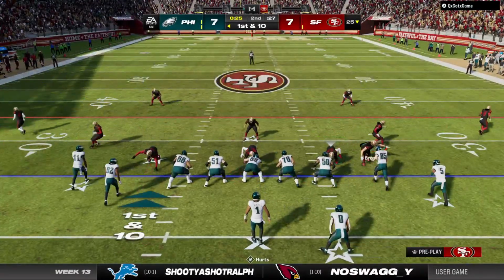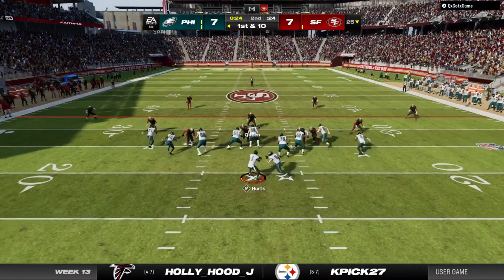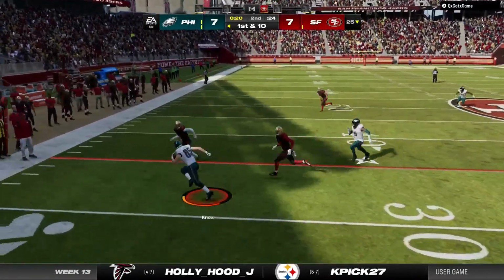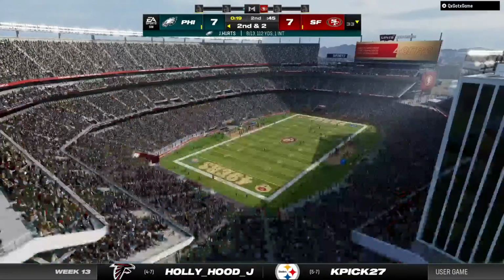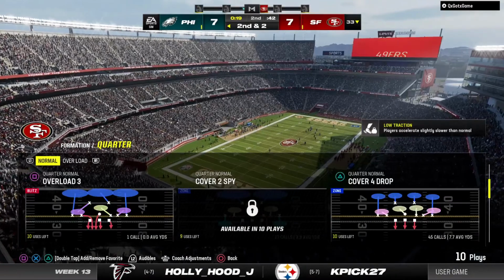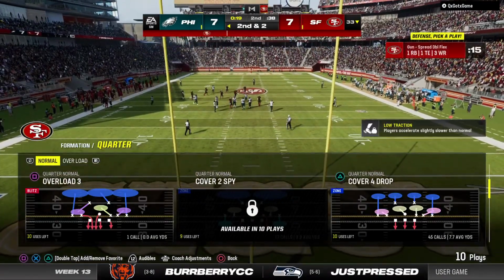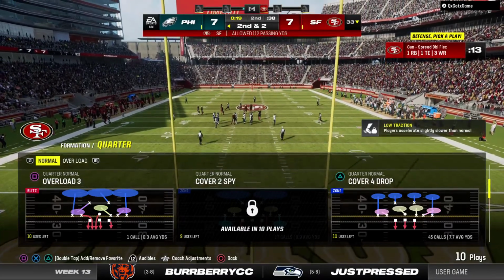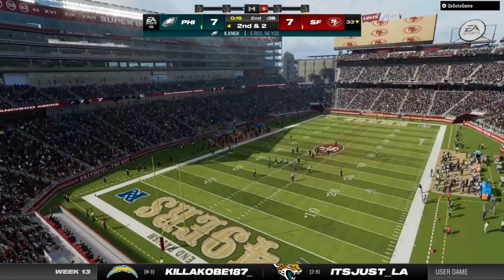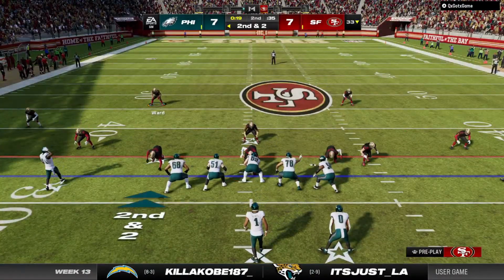Already at the line, this Philly offense set to go. And with time quickly fading here in the second quarter, not sure how aggressively, offensively they want to play this. I think we'll find out just how much they trust their guys in this situation if they decide to take a shot. I know the halftime's approaching, but I don't think he's going to want to take a break. That's his 5th catch. Yeah, they've really been targeting the tight end. Here's a 2nd and 2 now from the 33.